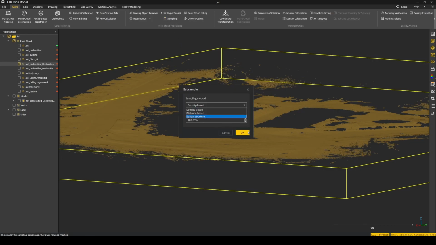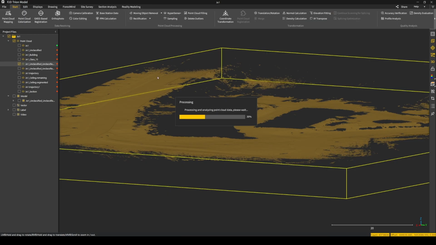And you can sample your point cloud, for instance, distance based, and choose, for instance, 0.1, hit OK, and it will process and delete any points in between the point clouds that are less than 0.1 centimeters, sorry.